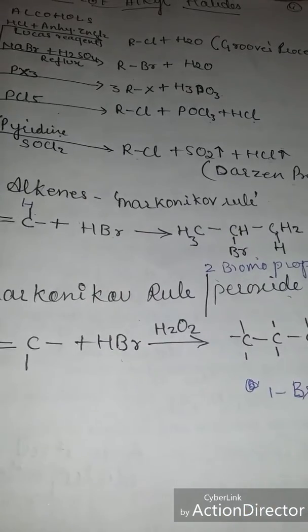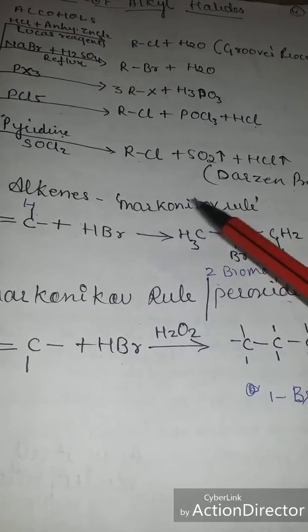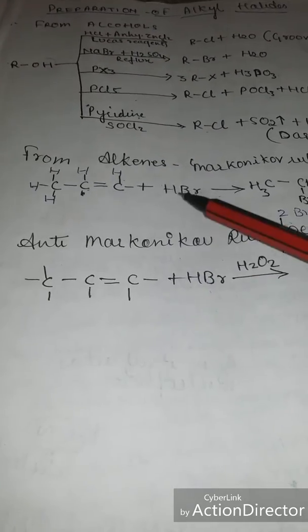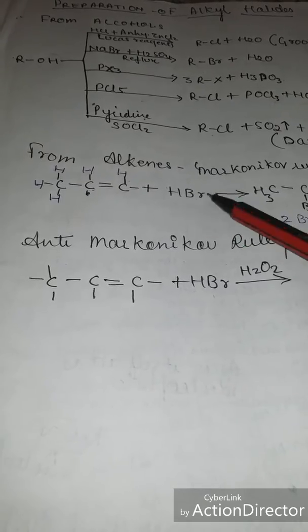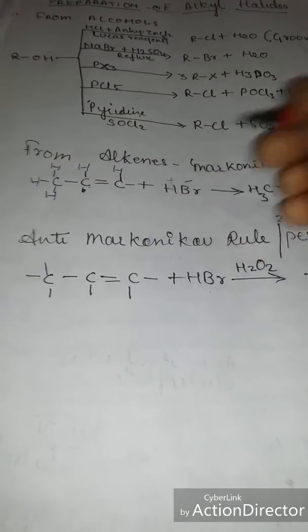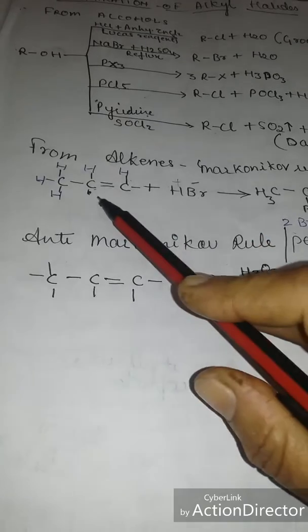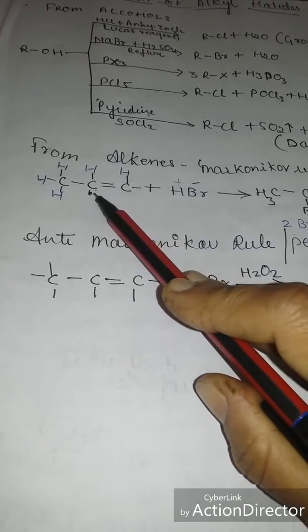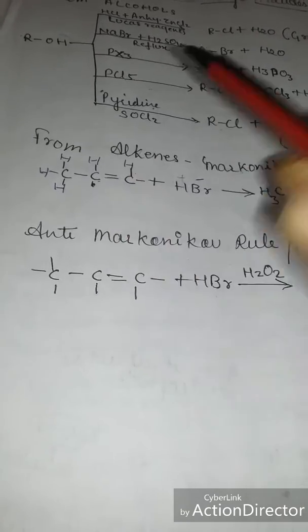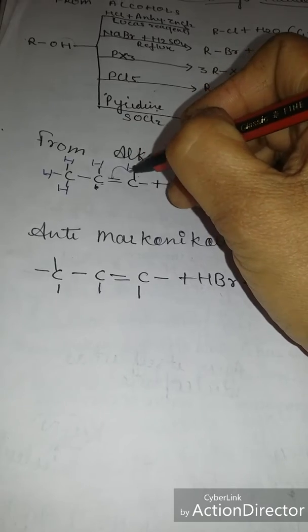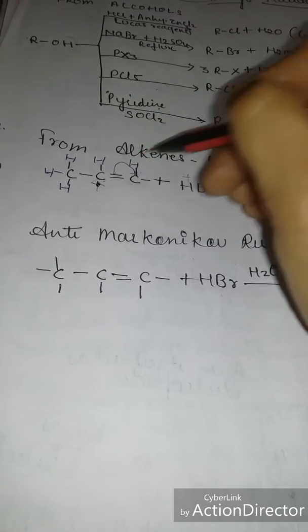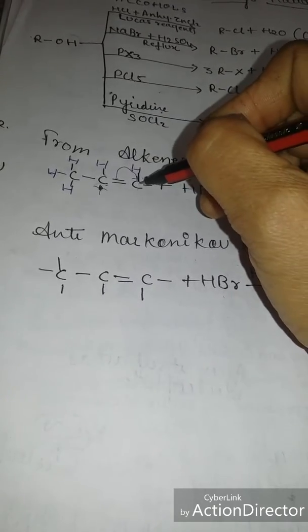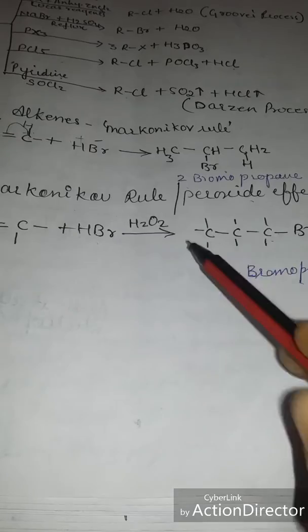Alkyl halides can also be prepared from alkenes either by Markovnikov rule or anti-Markovnikov rule. Now according to Markovnikov rule, this is the addendum. The negative part of the addendum, that is bromine, will get attached to the carbon which is having the least number of hydrogens. So Br will be attaching here. There should be a positive side, so migration of these electrons will occur. As a result, this will become positive, so bromine can attach here. Now this being negative, hydrogen will attach here. So you will get a compound like this.